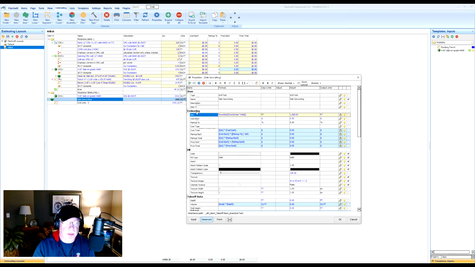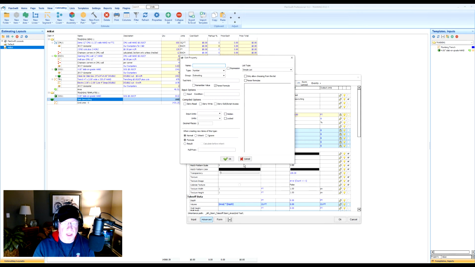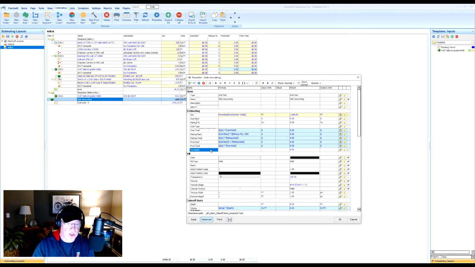So we add a field by staying in the group, estimating group, and we come up at the very top, add property. And I don't typically like to use a field name I've already used in another template. So I'll call this cut depth. I don't need to do anything else in all these fields. I'm going to leave it as 2 decimal places in case I might have something that is a half inch, 3/4 inch, and so forth. I want the decimal places to equal that fraction. So that's all I'll do. Click OK. And now you see I've created a field, cut depth.